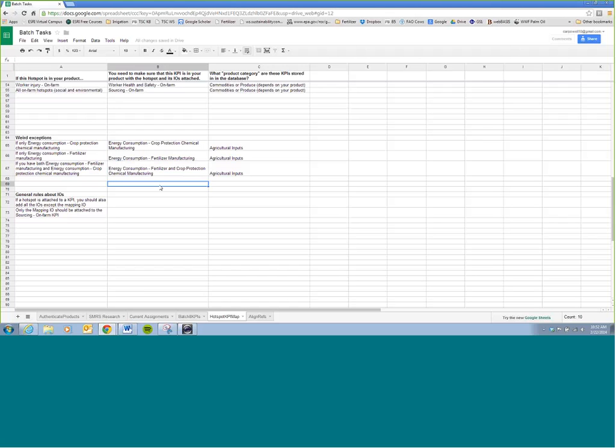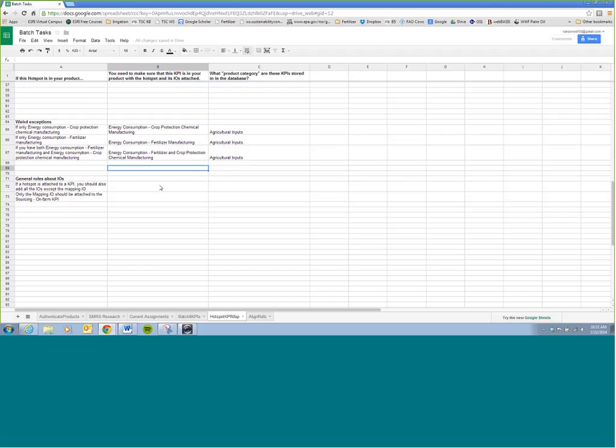And then a conversation ahead of time just about improvement opportunities. I'll walk you through this once we get into it. But for improvement opportunities, we have a rule usually that if a hotspot is attached to a KPI, then you should also attach all the improvement opportunities that are attached to that hotspot to the KPI, except for the mapping improvement opportunity.